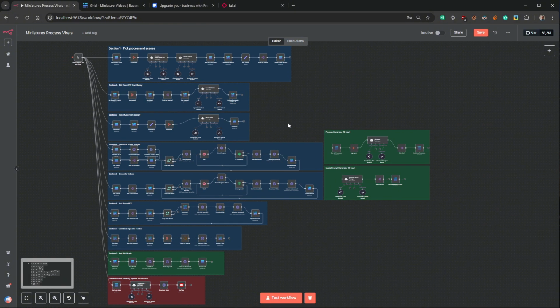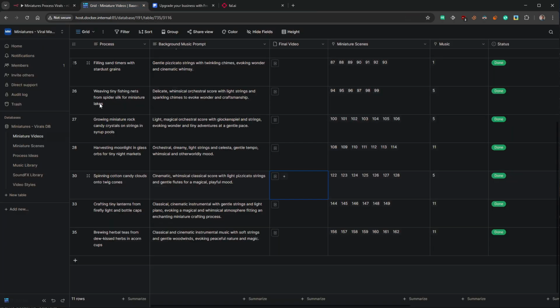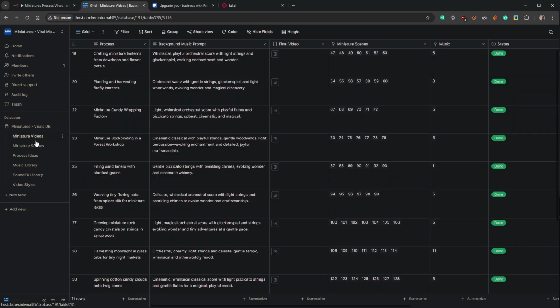This is pretty straightforward to get set up. There's an installation document I put together for all the stuff you see in this video as far as the software used. It's pretty straightforward. It uses Docker. So this is N8N. Then we're using Baserow. This is what's storing all the scenes and the videos.